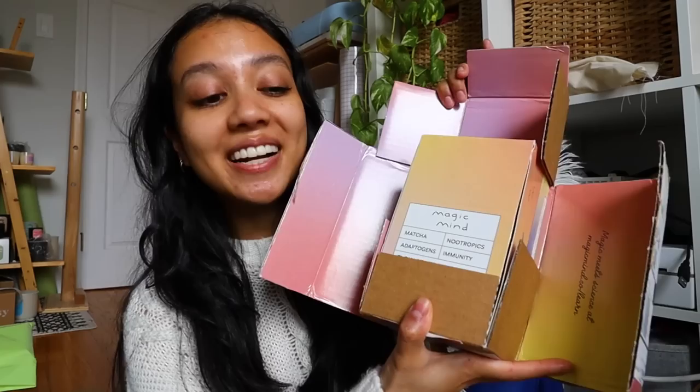I do have a million and one packages open behind me for my bachelorette, and I want to show you what I got. The first thing is actually not specifically for my bachelorette, but I am going to use it in my bachelorette gift bags that I give to my bridesmaids. And you guys already know what these are because I rave about them literally all the time. They are just my Magic Mind shots. It comes in literally the prettiest packaging of all time. I never get sick of receiving this beautiful box.